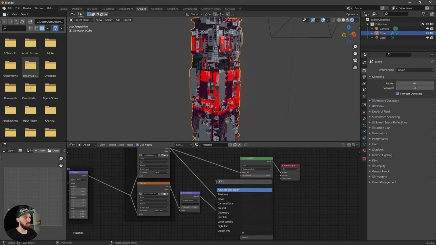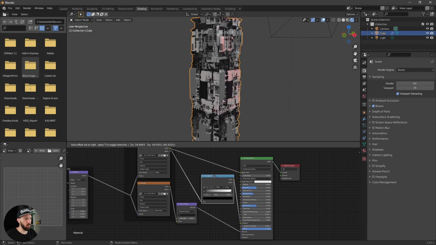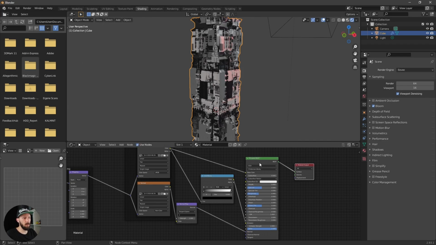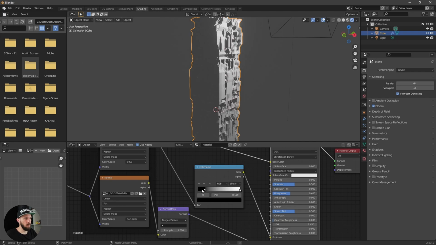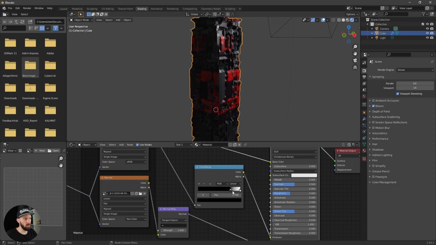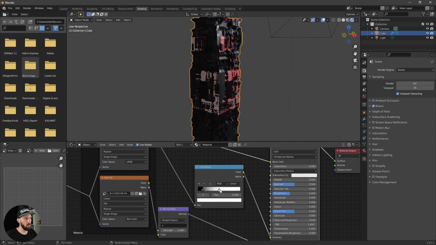So let's search for a color ramp and put this one here between the color node and the Principled BSDF, and let's change the black amount and the white amount. So let's see, maybe to something like this.